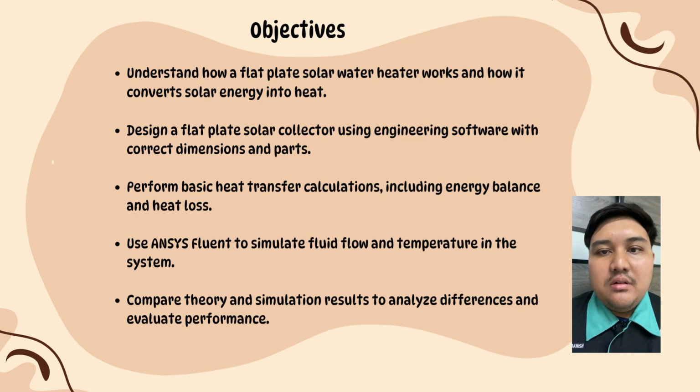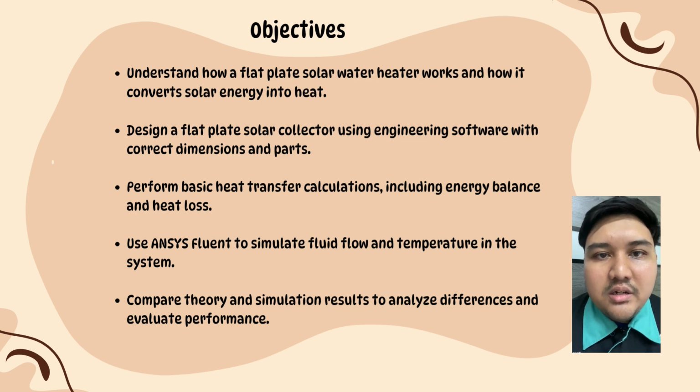The objective of this project is to understand how a flat plate solar water heater works by converting solar energy into heat. It involves designing the system with accurate dimensions using engineering software, performing basic heat transfer calculations such as energy balance and heat loss, and simulating the fluid flow and temperature using ANSYS Fluent. Finally, the results from the theoretical analysis and simulation will be compared to evaluate the system performance.